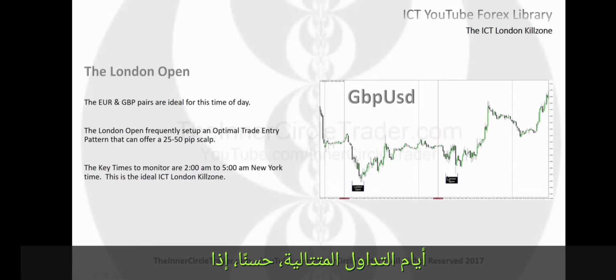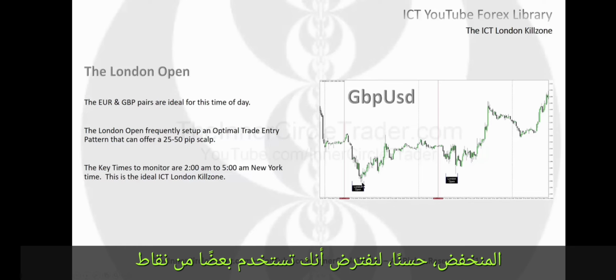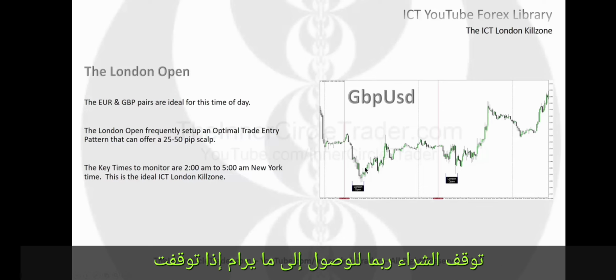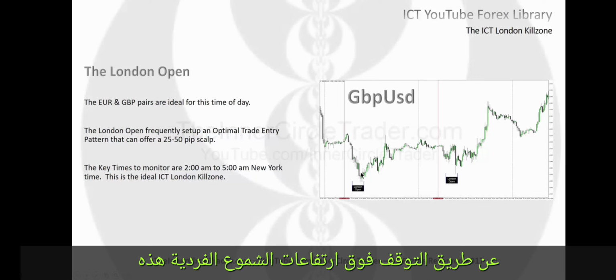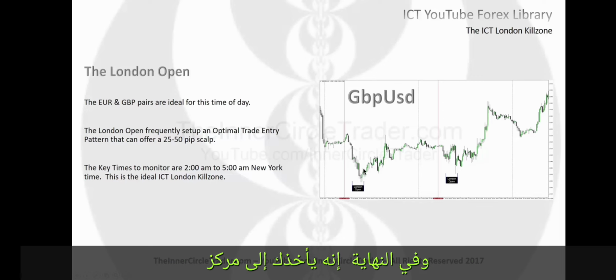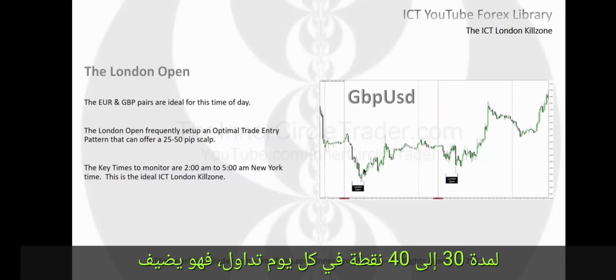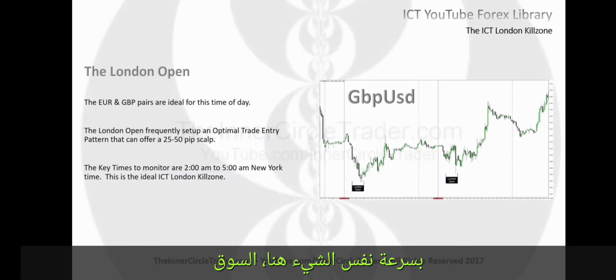So here's 2 back-to-back trading days. Okay, if you could have taken a long, not even at the low, say you use, I don't know, maybe a buy stop to get in. If you trail a buy stop above these individual candle highs and eventually it trips you in, gets you long, and you held on to it for 30, 40 pips each trading day, it adds up quickly, folks. Same thing here. Market creating a low, takes off aggressively.